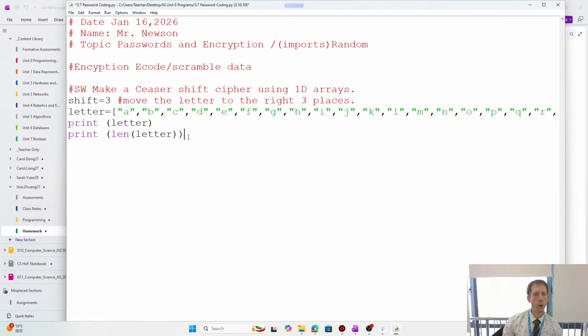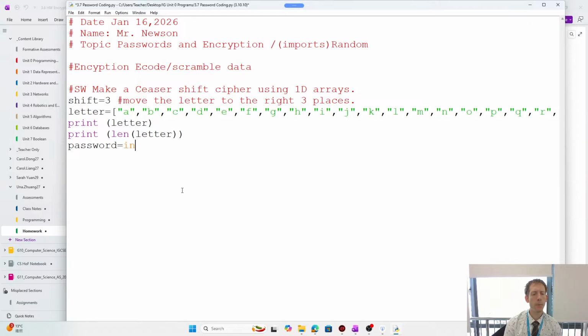So first, I'm going to get an input of a letter, and then I'm going to find that letter, shift it, and return the other letter. Okay. So let's ask for a password.